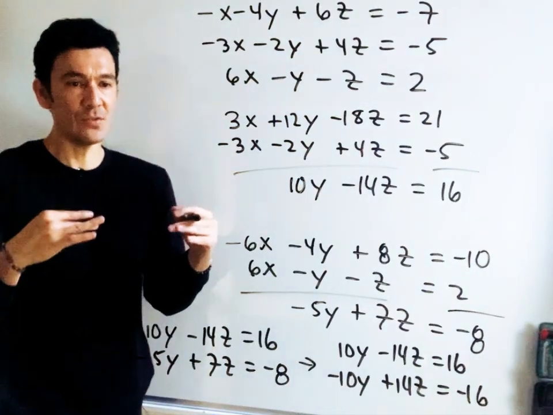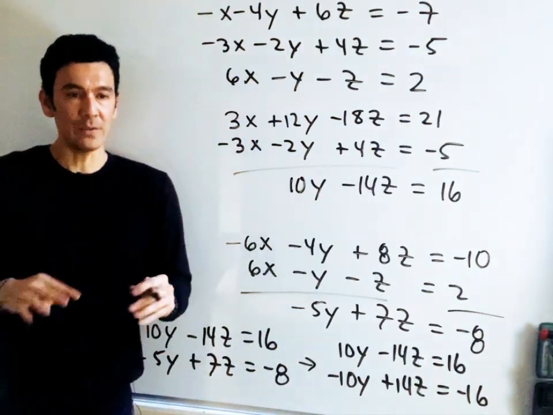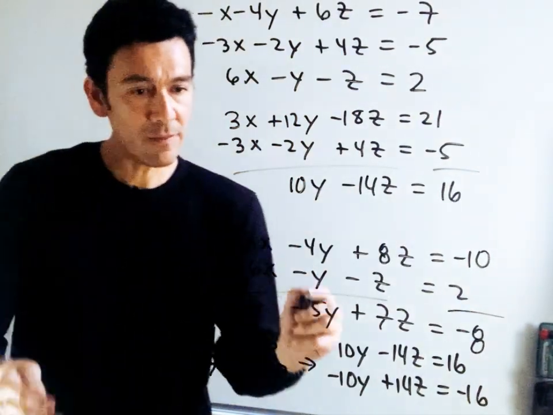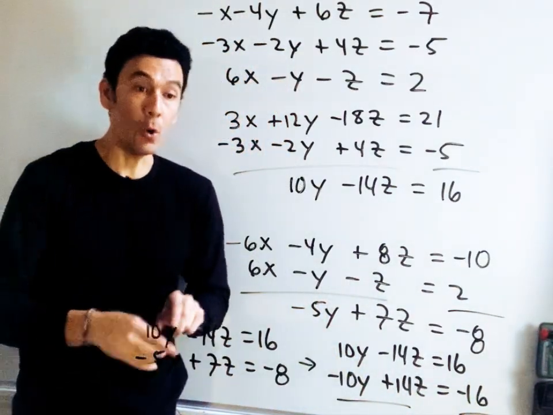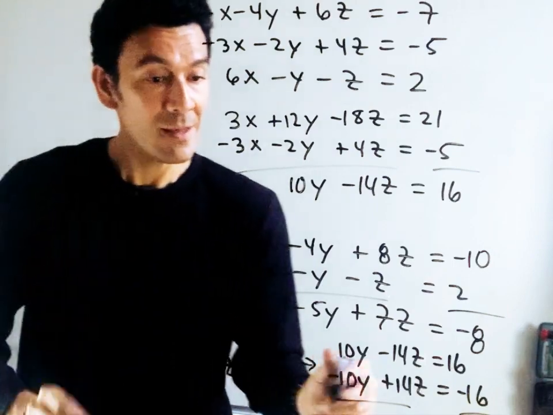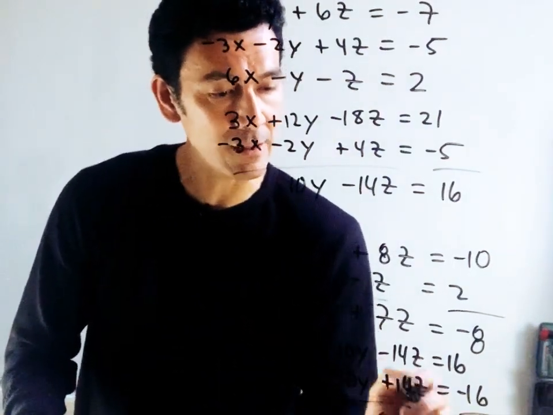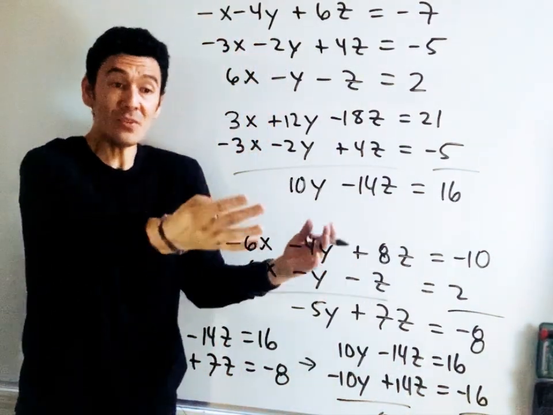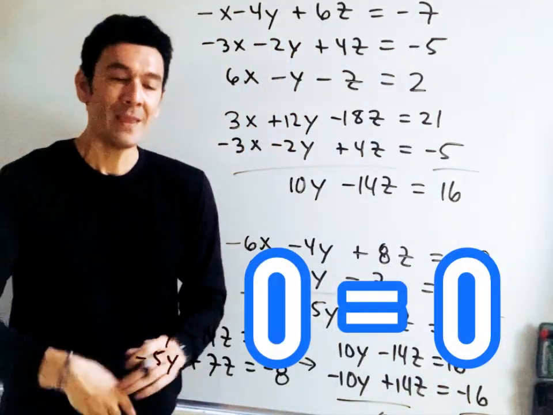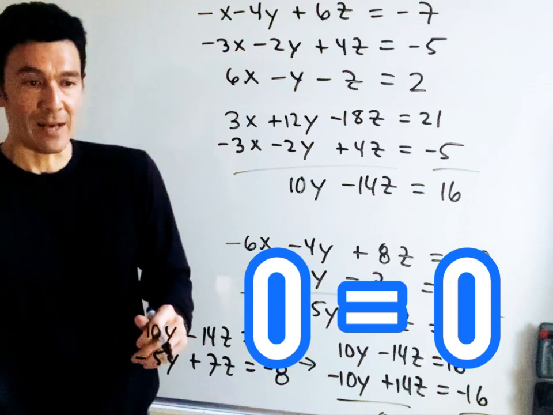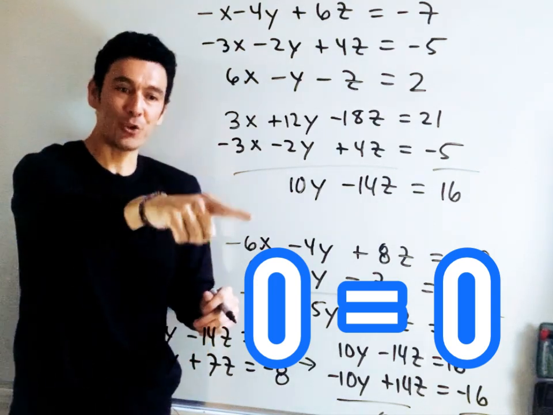So the top equation stayed, the bottom got doubled. Now add all the things together and let's see what happens. So the y's knock out. Oh, the z's knock out as well. There is nothing left on the left. And on the right, those knock out as well. So we're left with 0 equals 0. Unlike the previous example that was false, this is true.